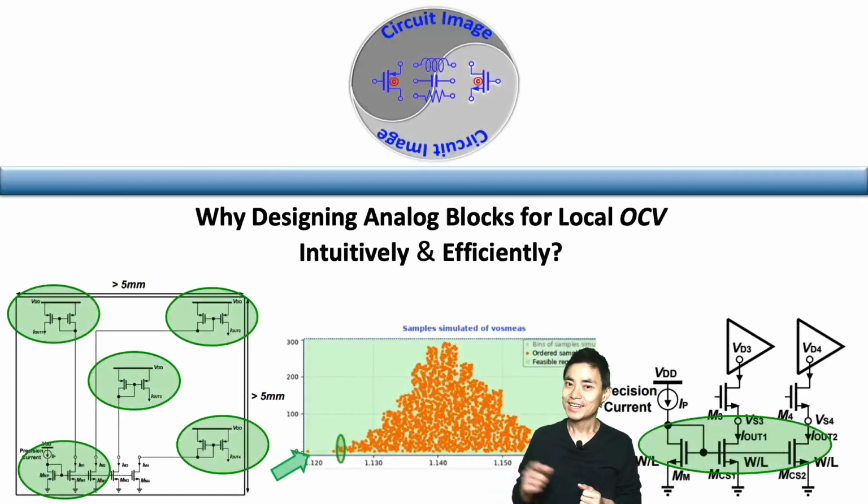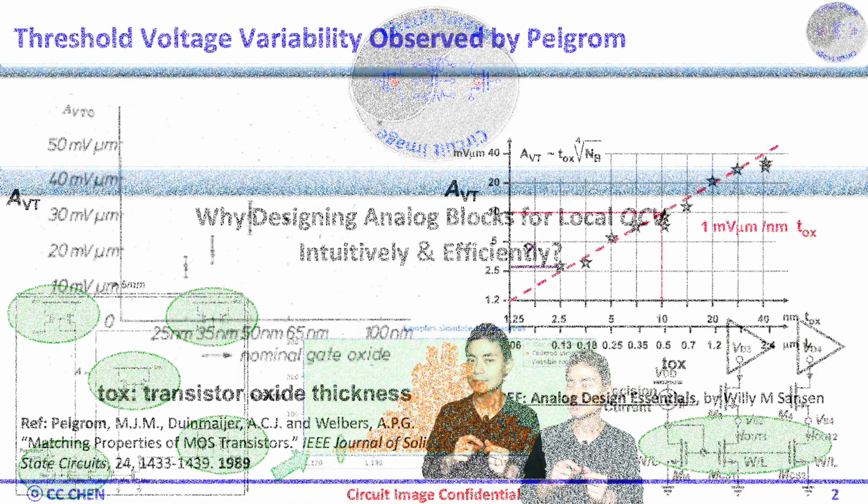We will discuss the unchecked variability, OCV, including the local OCV, LOCV, in transistor mismatch, which we should accept and design for. But usually, people only simulate or verify the local variability without any design insight. Therefore, we should know how to design algebra blocks for LOCV efficiently.